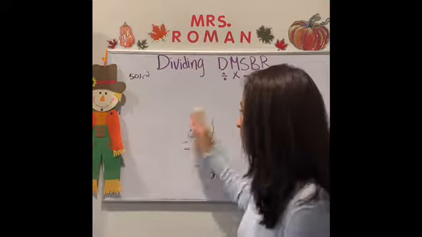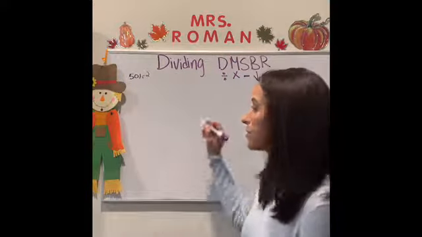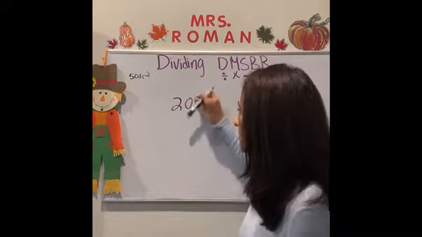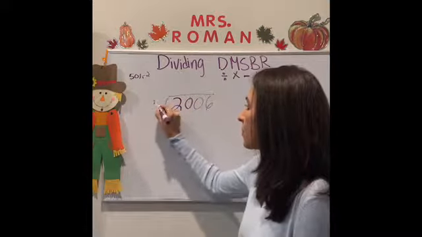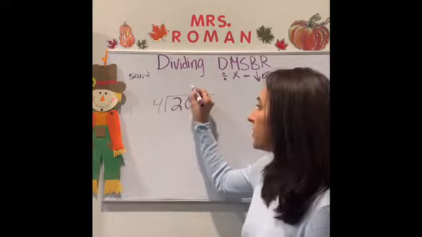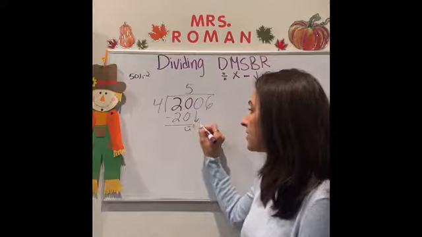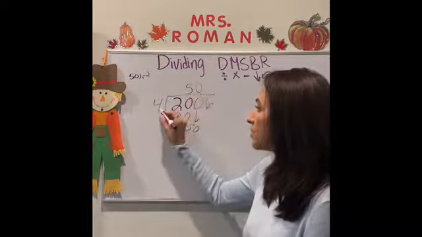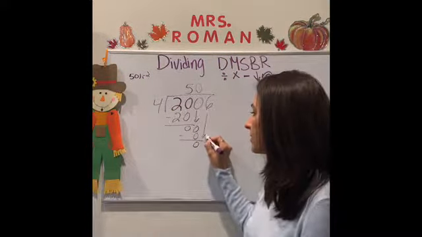So this time, I'm going to divide, and I'm going to use decimals. 2006 divided by 4. 4 can't go into 2, but it can go into 20. We learned that. 5 times 4 is 20. Subtract 0, bring down that 0. 0 divided by 4. 0, can't do it. 0 times 4. 0, subtract, get a 0, bring down 6.